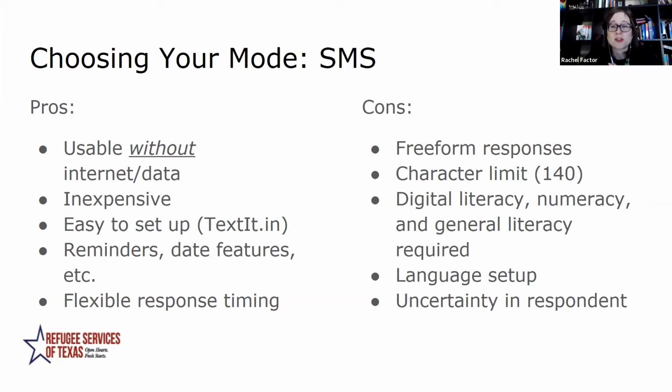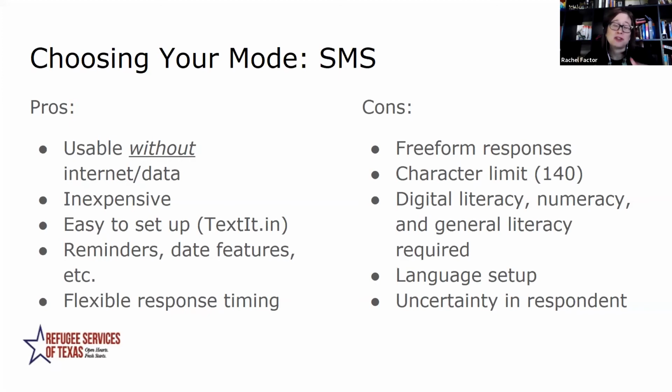Their ability to respond is also going to depend on their digital literacy. So their comfort with technology, their numeracy, if they're comfortable with the Roman alphabet numbers, if they understand that. And general literacy, so are they able to read? If they're not able to read, doing an SMS may not be the best option. Language setup, I'm going to talk about, that was a bit of a challenge.